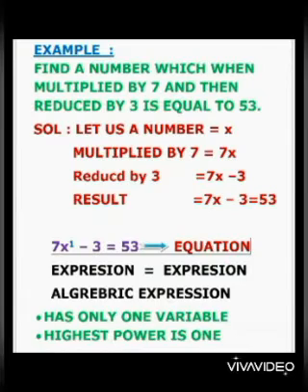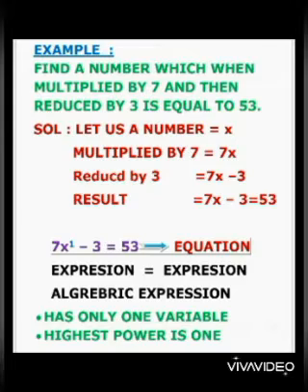Children, do you remember simple equations which you have learnt in class 7? Yes. Based on that, let us consider one example. Find a number which when multiplied by 7 and then reduced by 3 is equal to 53. So, let us represent this in the form of a simple equation.